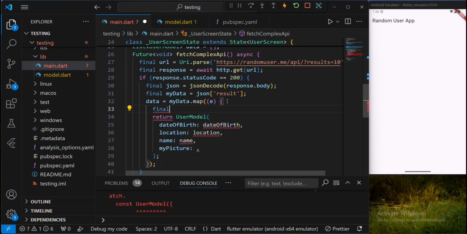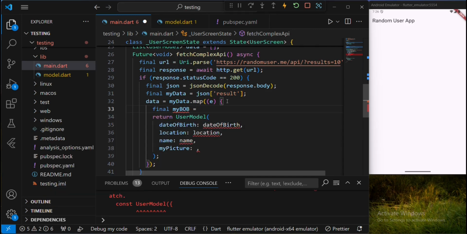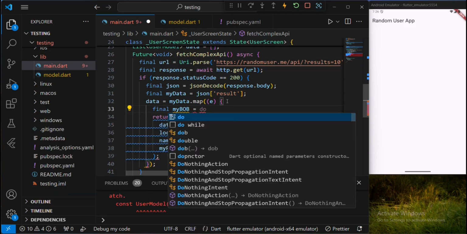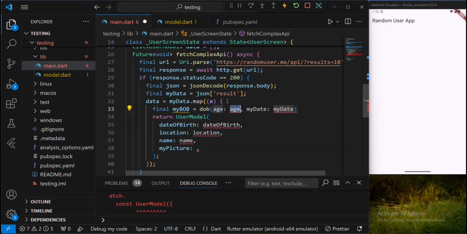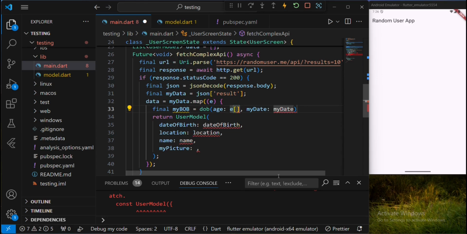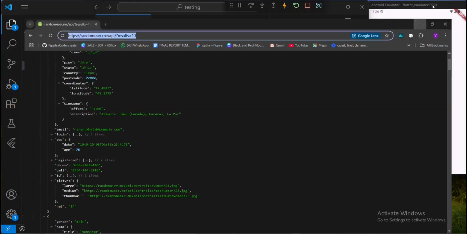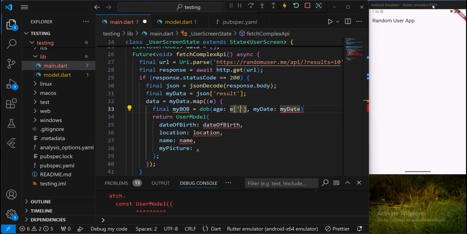So what we're going to do now is come here, and then say final, and we can say my DOB. For each, you can say E at. So let's go and look at it. To have access to our age, we're going to simply say DOB and then date. So you can say DOB and yeah, we have age.